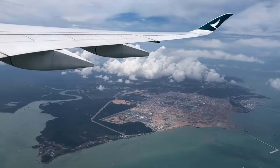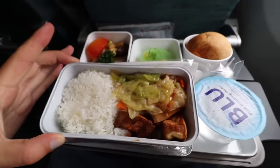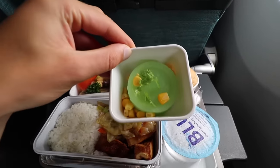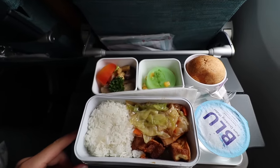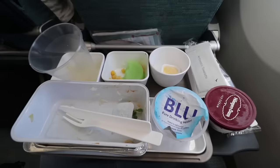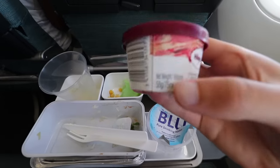We departed Singapore on time for Bangkok and soon enough the meal service began. My meal was the best so far on Cathay — as usual, it was vegetarian. The regular options were fish with rice or chicken with pasta. Somehow I feel there's a certain class to Cathay that it didn't feel like Thai, which is a shame — or I guess good for Cathay. At this point I'd flown Cathay Pacific almost every month, actually every month, for three months in a row, so I knew the entertainment system. I was sad to see they hadn't updated any TV shows in that time, so if you fly them frequently, the selection must get quite bland, even though I said the entertainment selection was quite good in my last video.